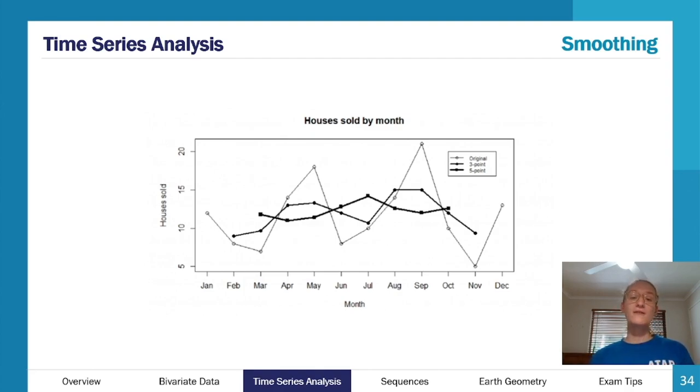So here we can really start to see what the effects of it is. So let's break down this a little bit more. So this is our data. Houses sold by month. Before we had it in a table, now we have it in a time series plot. It's visual, it helps us to see it. So the color coding is a little bit hard to see, but we can tell our original data because it's got all 12 points, and we can tell this is our 3 mean smoothing because we're just missing the first and the last, and this is our 5 point because we're missing the first and the last 2.